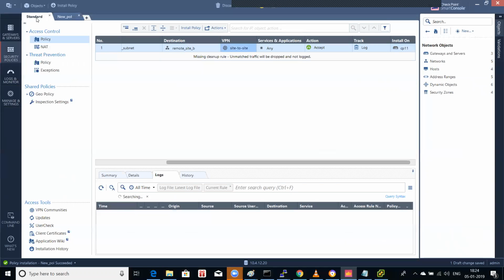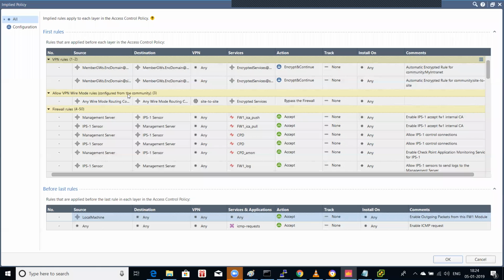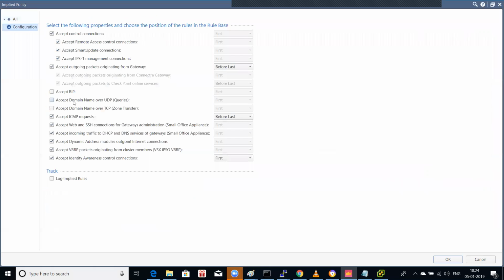No, it's the standard policy. I have to go to Action, implied rules, configuration, accept. Okay, this is also done.